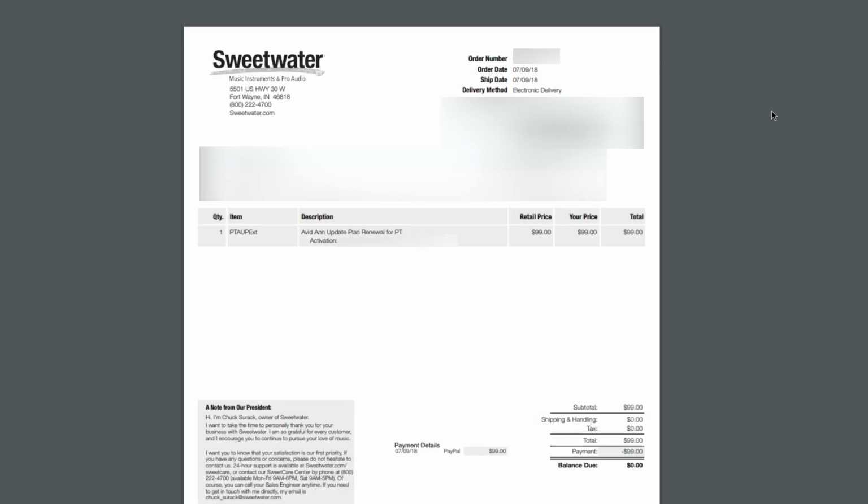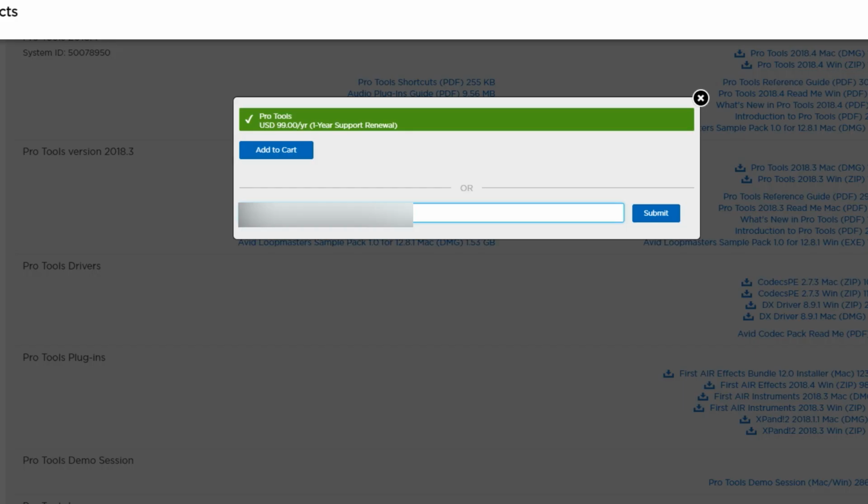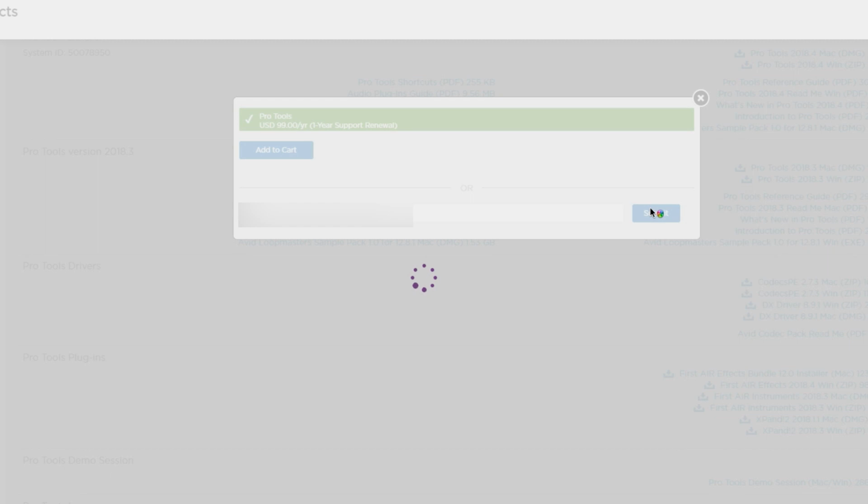So let's do that. Once you get that email, there's going to be an activation. You're going to copy that activation and apply it. You want to click right here, renew support. I'm going to press Control V to paste that code. You want to backspace to make sure there are no spaces. And now I want to submit the code.